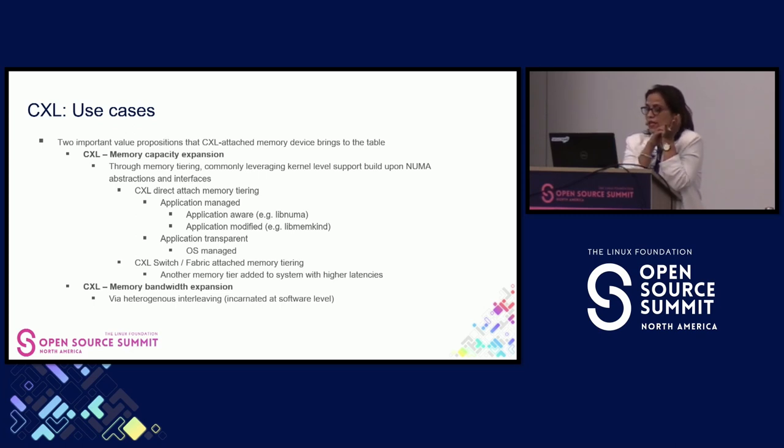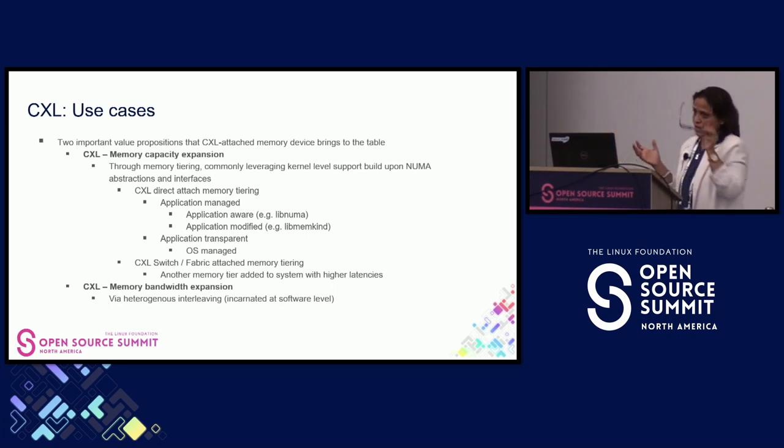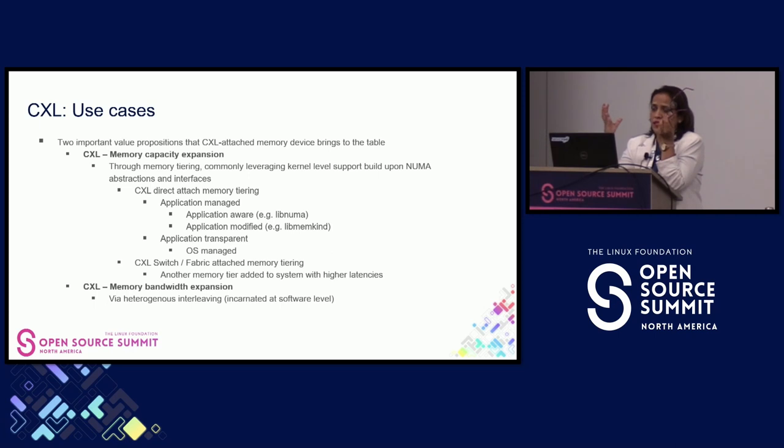And again, for CXL attached memory tiering, the memory can be managed by the application or by the kernel. When it is managed by the application, the application is aware of the CXL memory, which is behind the NUMA topology. In that case, the application can make use of the NUMA library to access the CXL memory, and based on the capacity requirement, it can modify the application. Another option is that unmodified applications can use the CXL memory. They do not have to know the underlying architecture; the kernel does the work of allocating the CXL memory.